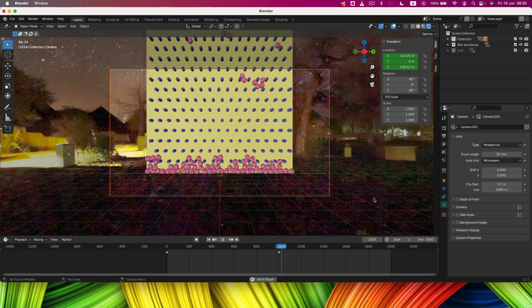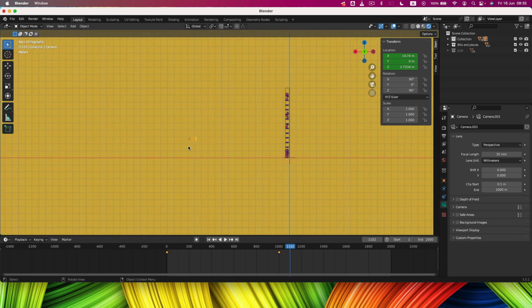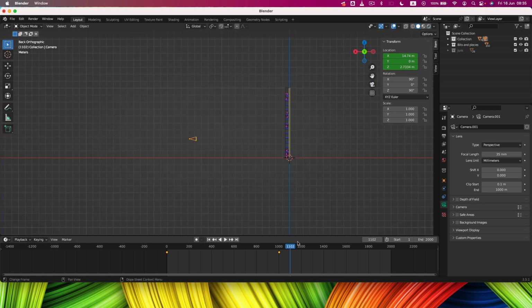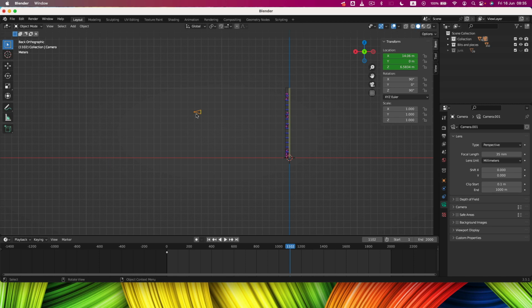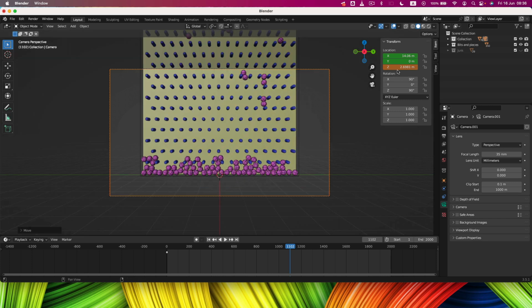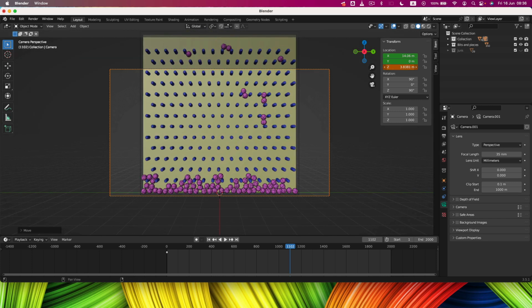Now that I've changed the focal length, I don't want it to go so low, so I'm going to fix that. This keyframe, I'm just going to delete that. Grab it, move it on the Z axis. Move it down, but not that far. Yep, there we go.